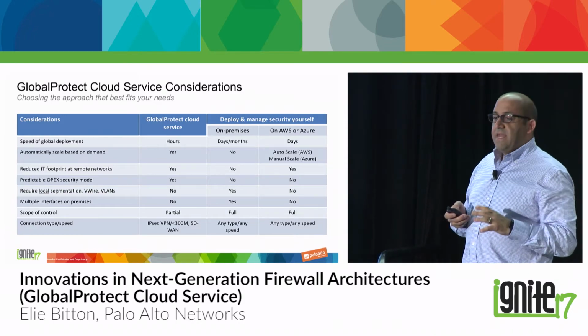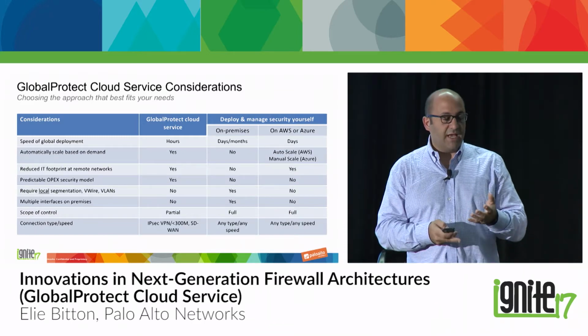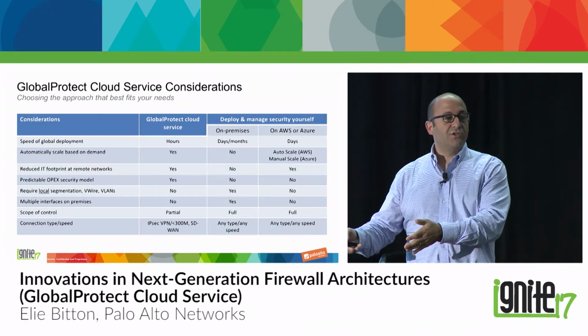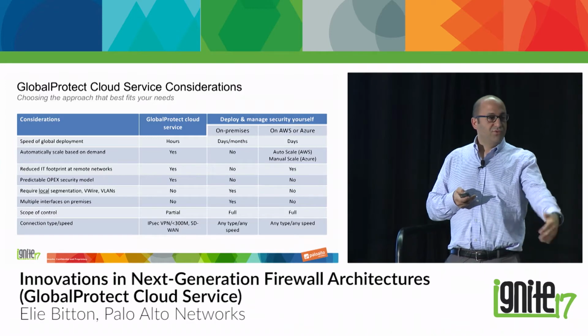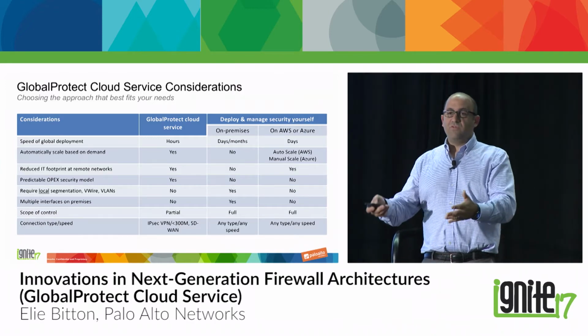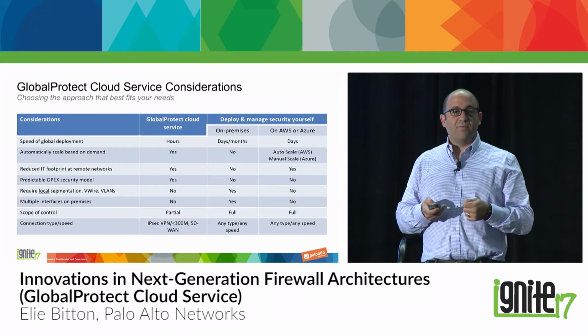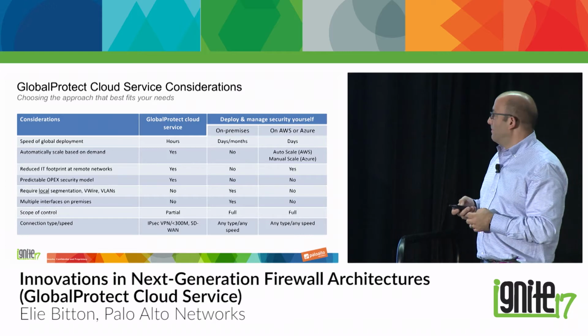And if you require any kind of local segmentation or physical segmentation, so VLAN, vWire, or physical ports in the branch location, of course, we're not there. We're in the cloud. So either you need to deploy a Palo Alto 220 or a VM50 on some UCP device. Something needs to be in the physical location to get that physical separation. So that's where you would consider the other solutions that we offer.